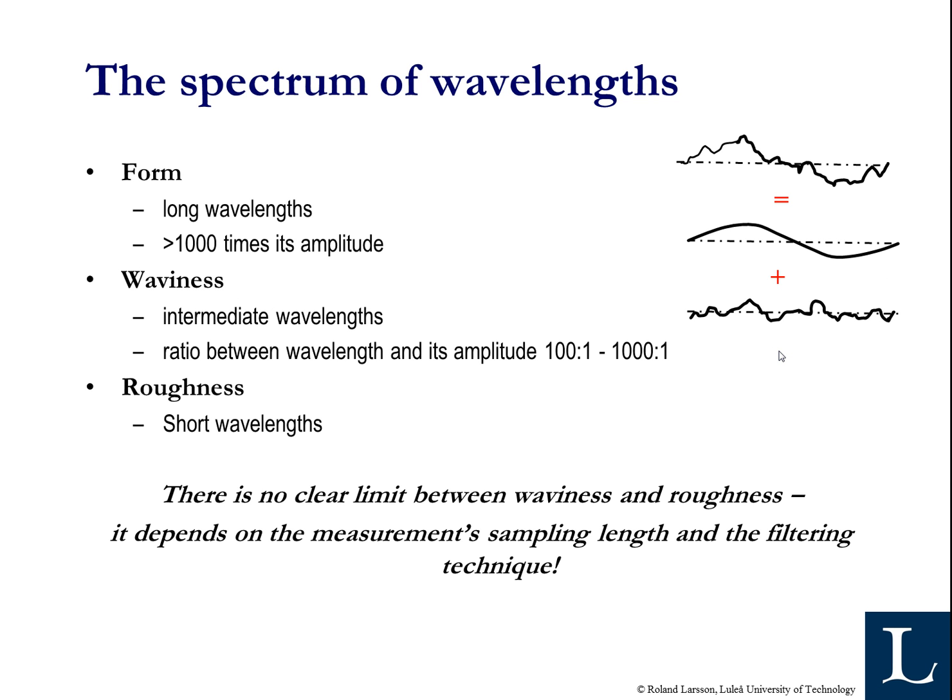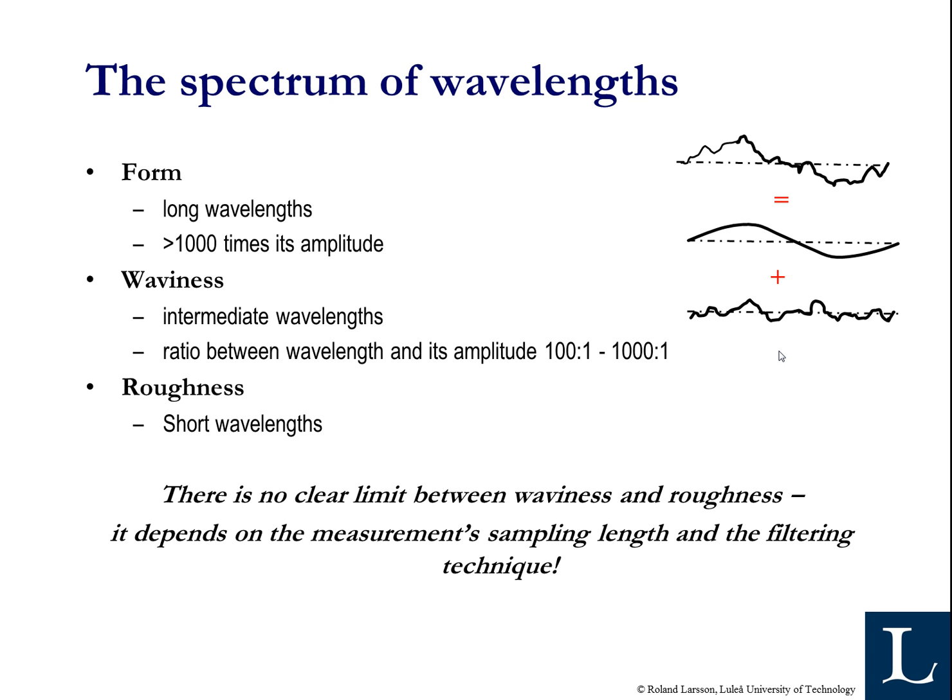It's also important to define what is surface roughness. If we measure the surface roughness height of a cylindrical surface, for example, we must distinguish between the form and the waviness and the roughness. The form is of course the cylindrical shape of the surface, while the roughness is the small irregularities on top of that cylindrical shape. There are no clear limits where the form starts and the roughness begins, and for the intermediate waviness there is no clear definition either, but roughness is of course the very short wavelengths. Then we talk about a micrometer scale, while form is more the millimeter scale normally.